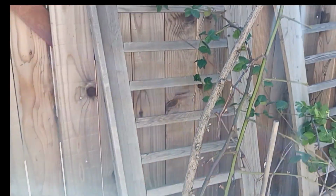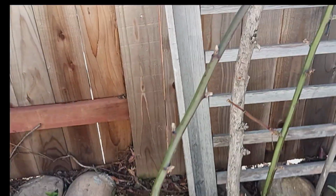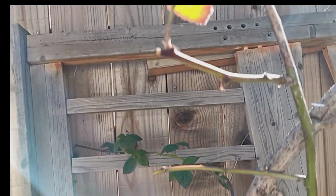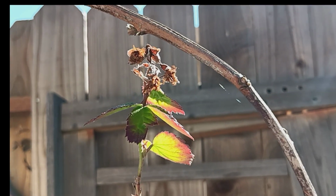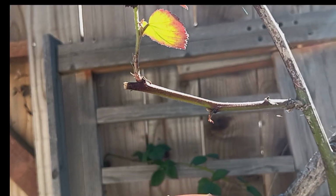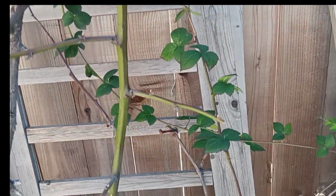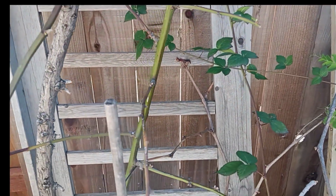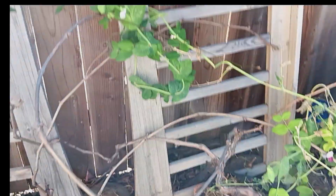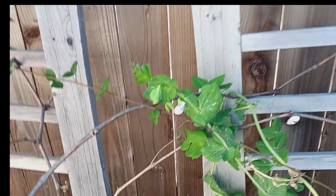But this is the thornless blackberry bush, and it is doing well. I need to still finish pruning this. It flowered this winter, which is kind of weird. Never knew that it would flower, but it did, and it also kept some of its leaves. Okay, and it's right in conjunction with the grapevine, which has our sugar dwarf sweet peas.